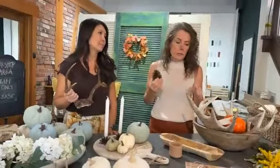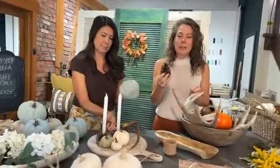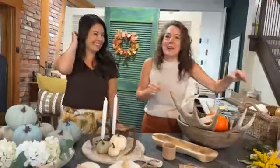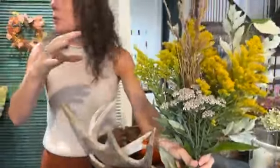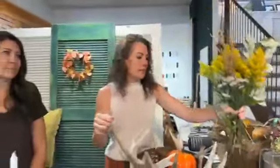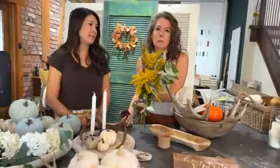For me, fall is all about nature. Last night we walked the dog at Alder Lake Park and I took some scissors and collected all these weeds. They were sitting out overnight so they dried up a bit, but all this different color and beauty will dry just like this. I could drop this in one of these clear vases from the dollar store or thrift store — and this is a beautiful fall decoration. You could cut it down, put it in a little mason jar with some pine cones.